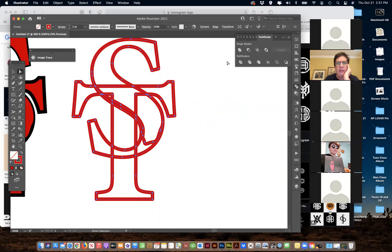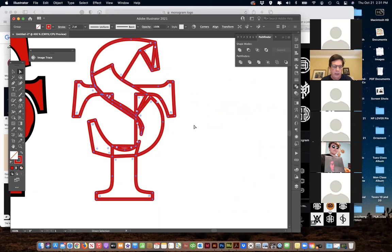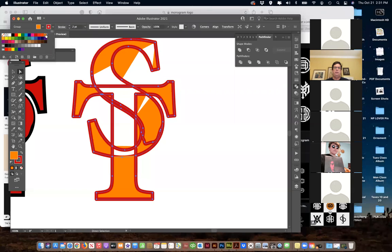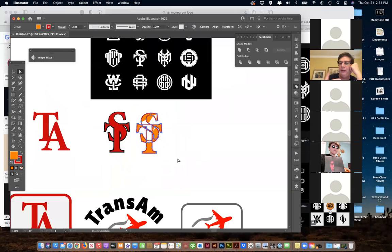So if I did this and then did a unify, well, I got all weird. I'll be able to cut through that. So then I have just the shape itself, and then I can come back and give it a fill as I go. Right now, the fill's weird because of how it combined things. But you can build it up. And that's what you're getting paid to do. This stuff takes time. It's not just two clicks.